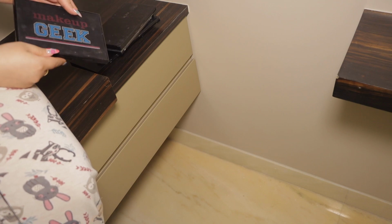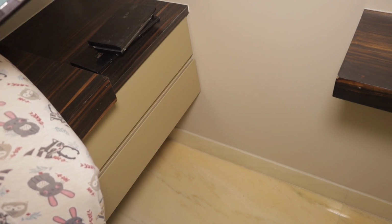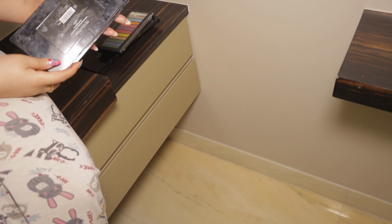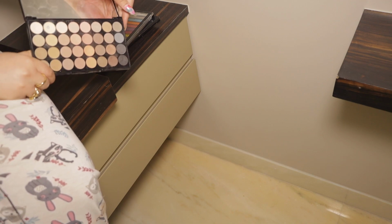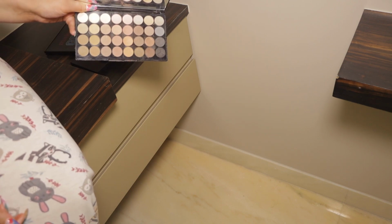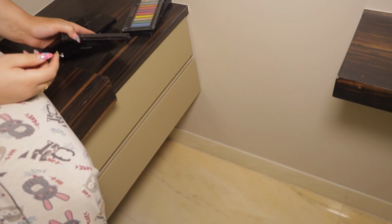So this is the Makeup Revolution Makeup Geek palette. You got all the rainbow shimmers you will need, and honestly the quality in here is not bad, but I just don't grab for it. This is the Ultra Professional Flawless Matte Eyeshadow Palette. Honestly, I don't know why I had that one. It just lacks all the colors. It is such a boring palette, like such dull neutrals. They all might look the same on the eyes, you know. I don't know what I was thinking back then.